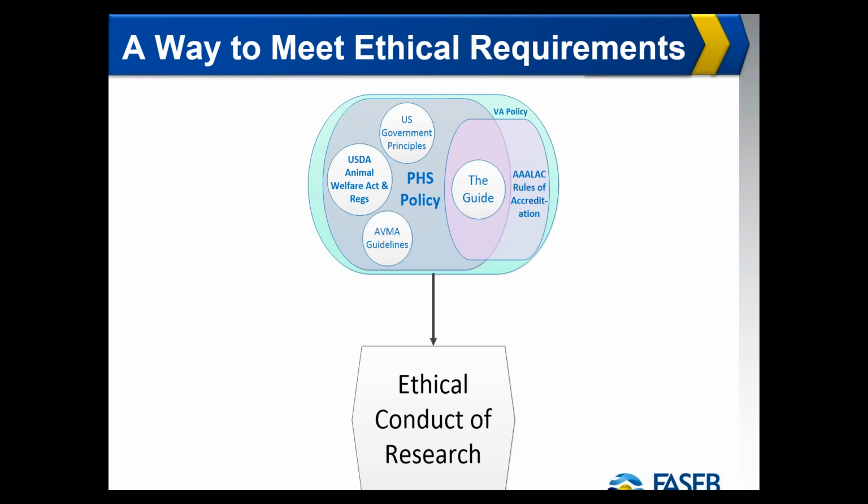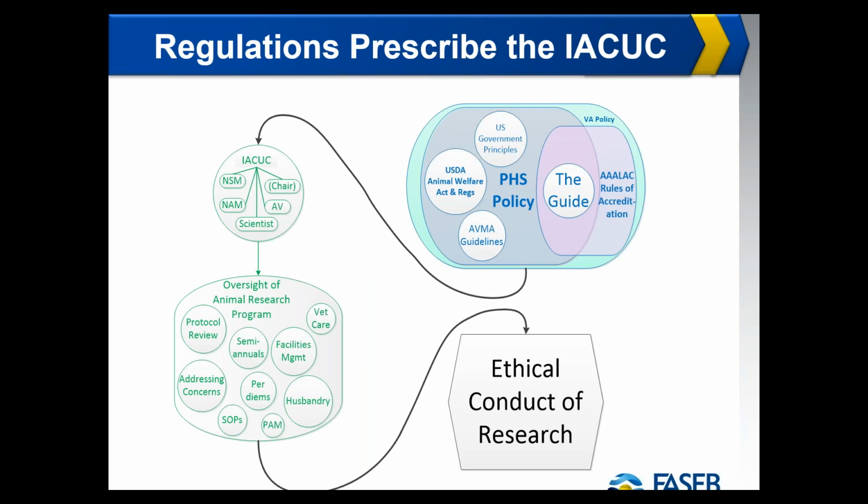On the other hand, it is also an ethical imperative to look out for the welfare of the animals, which is a foundational principle of the PHS policy. So meeting the regulatory requirements turns out to be a way to demonstrate to the public that the research meets the ethical requirements. And that's important because much of the research that's done is done with public funds. So those who do the research have an obligation to give the public reason to trust that the funds are being used appropriately.